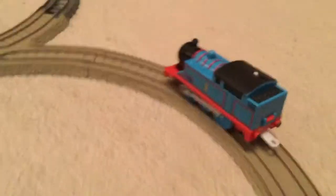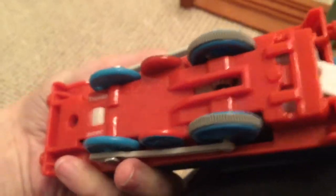This is a great engine, I'll tell you. I don't think people thought when Fletcher the Robin came out that they were very good, but now they're fantastic. These things will last, I'll tell you. And just look how much cleaner the moulding is. I mean, come on, Mattel.